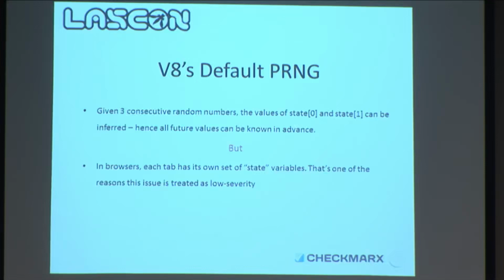We'll go through the attack in a few seconds, but that actually is a known issue. It's been a known issue in V8 since, I don't know, 2009, 2010. And it's not a big issue in browsers, because in browsers, each tab runs in its own process and has its own chain of state variables, its own chain of random numbers. So guessing that sequence will only compromise your own tab, which is not exactly very interesting, right? But remember that Node.js runs one copy of V8 for everyone. And so there it becomes an issue.